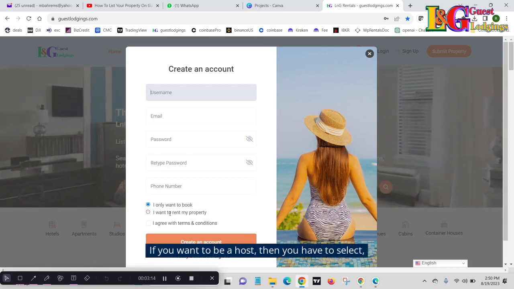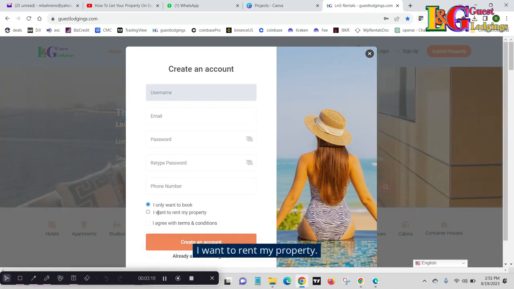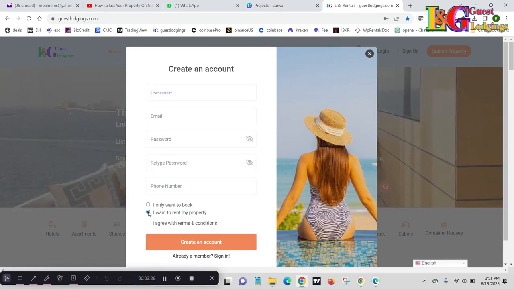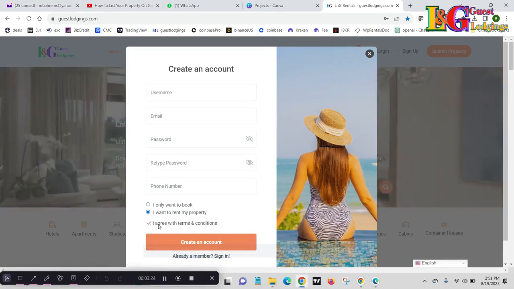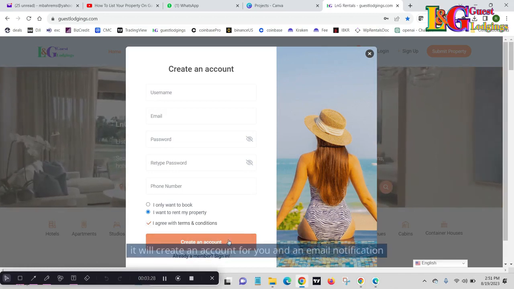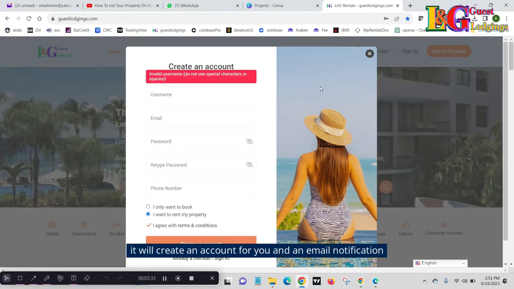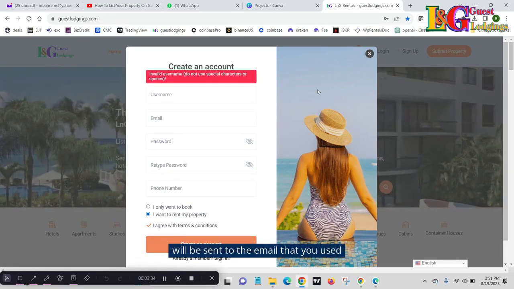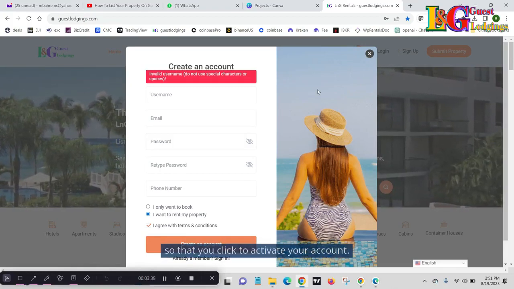If you want to be a host, then you have to select I want to rent my property. Then select Agree with the terms and conditions, and then click on Create an account. It will create an account for you and an email notification will be sent to the email that you used, so that you click to activate your account.